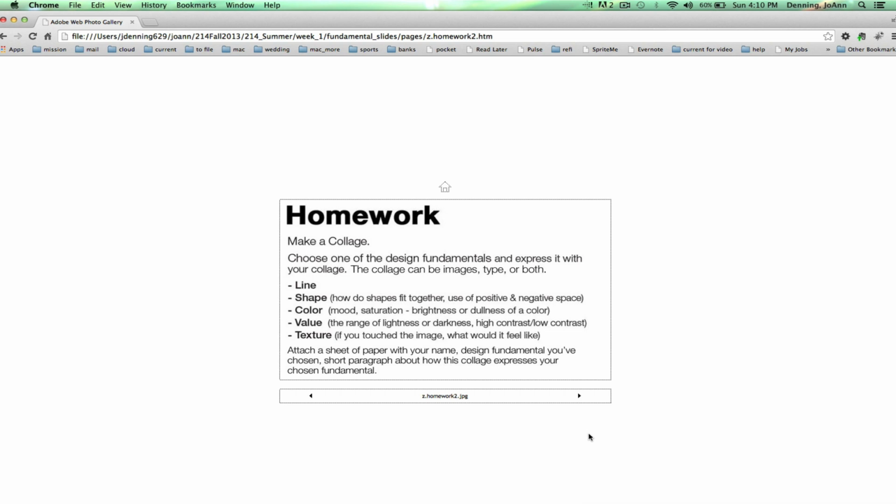So this week we are going to make a collage, and actually we're going to make two collages. What you're going to do is choose two of the design fundamentals, and create two separate collages. If you chose shape, you would find examples of shape by looking through magazines, or you can cut out or create your own shapes if you want for this project. You can photograph things and use the photographs, or you can cut out from magazines, or you can print from the computer. But you are going to do this kind of cut and paste collage on two of the design fundamentals, and you get to choose them.